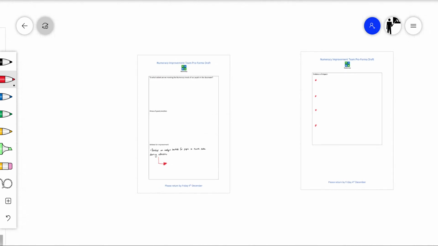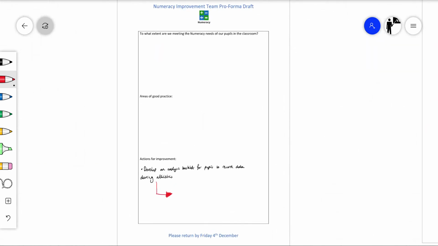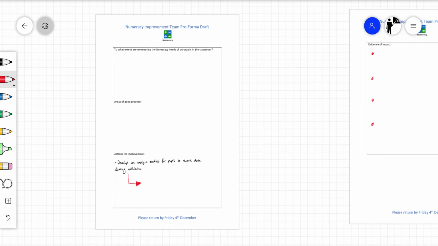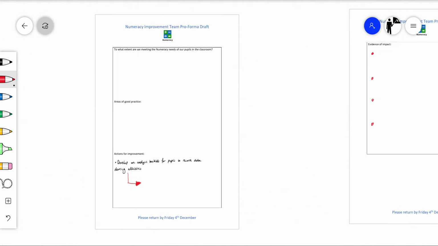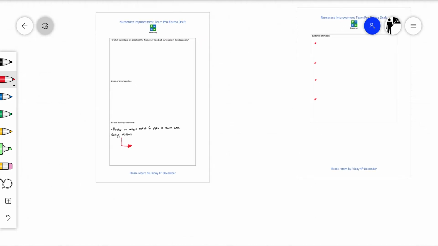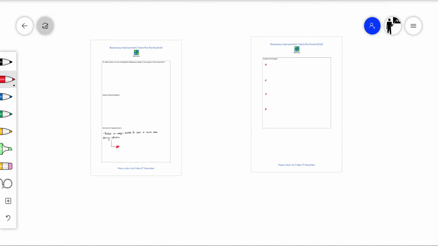So I want you to fill this out just now for your own faculty, and then you've got an idea of how this is working. You're going to be leading this task with your department at a department meeting in December. I'll be making my way around during this hour to offer any assistance if I can.